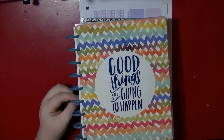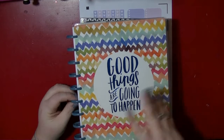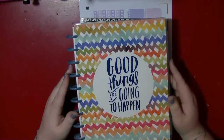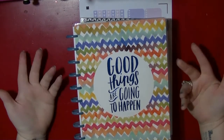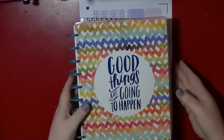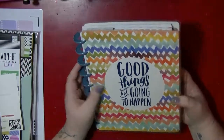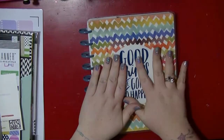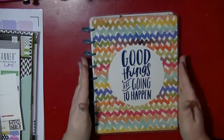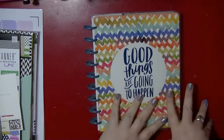I looked around a little bit — I've had a Filofax that didn't really work for me. I've still got two A5 Filofaxes sitting around. I decided to go with the Me and My Big Ideas Happy Planner. I kind of love it and I think this is going to work well for work and planning.